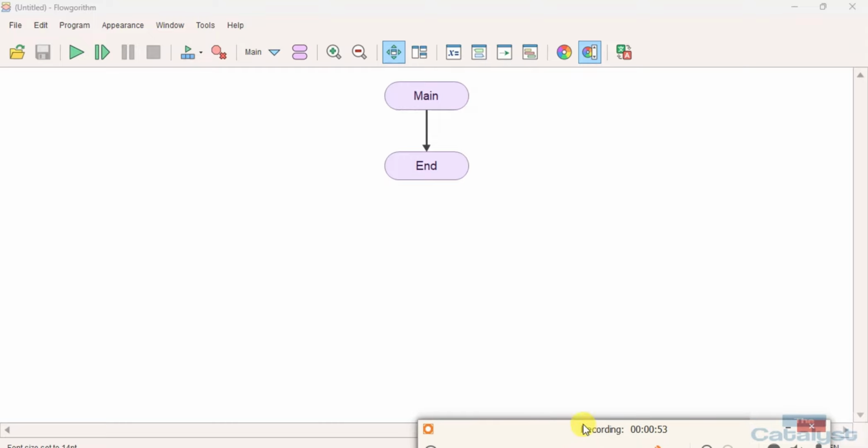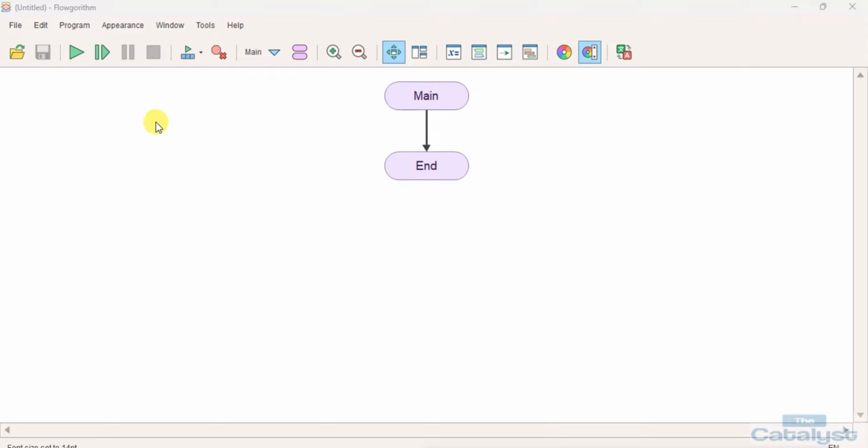We have the first control structure. So we're going to be dealing with control structures today. The first type of control structure will be the sequence. Next will be what we call condition or selection control structure.